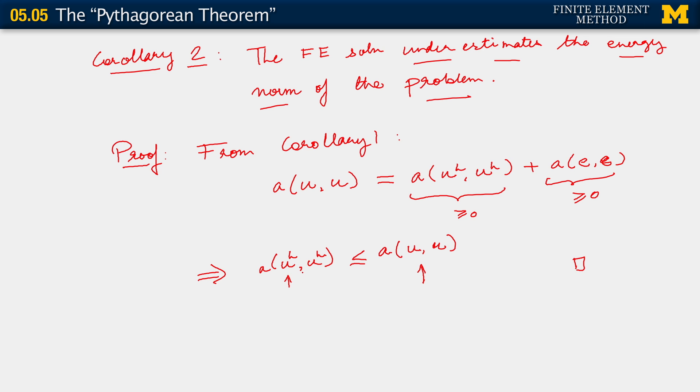Why does this matter? Well, it is, as all norms do, this is a particular way in which to get some sense of another sense of control over the solution. What is the solution doing? How big is it? Well, you can compute its energy norm. It turns out that the energy norm that we get from the finite element solution is not as big as the energy norm of the exact solution. Why might, where else might it matter in a more physical sense? If you're solving a problem in linear elasticity, for instance, where the energy norm as written out here actually has physical meaning and it, in fact, corresponds to what? Corresponds to the strain energy.